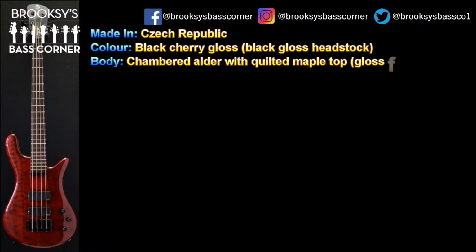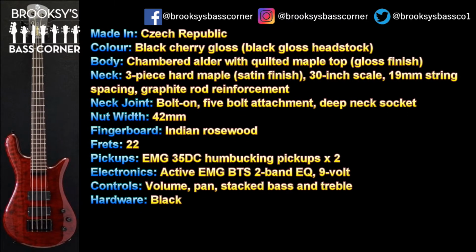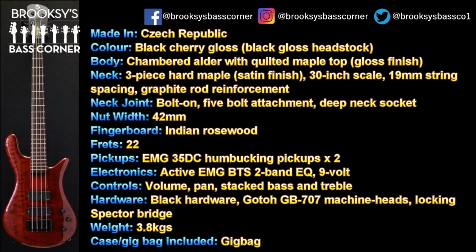Bearing all the hallmarks of a standard scale Spector, this short scale Bantam model is a very impressive bass from top to bottom. Resplendent in a black cherry gloss finish over the fetching quilted maple top, the chambered alder body benefits the player with impeccable balance, and this, coupled with the ever comfortable carved body, extensive cutaways and 3.8 kg weight, all make for a very playable bass indeed.